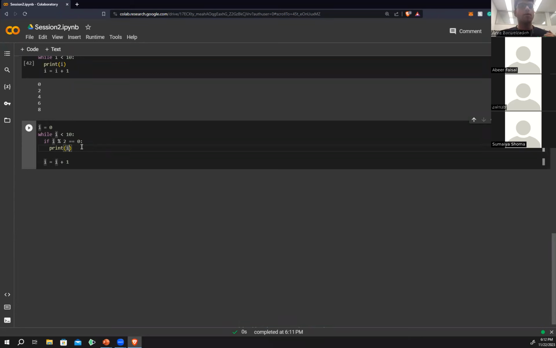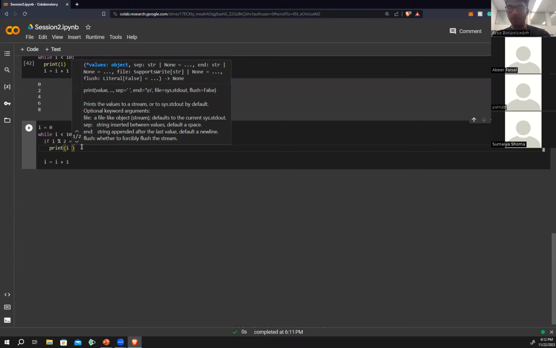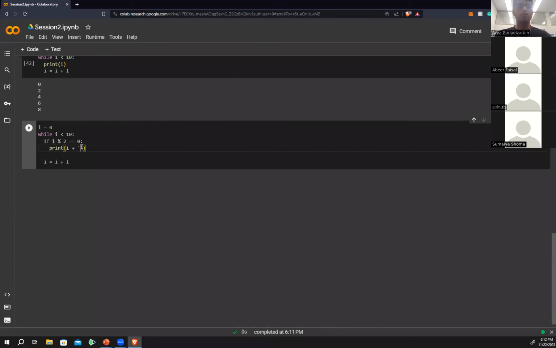okay, so one of the things that we can actually do, I want to pair up an integer with a string, and I think it's nice that you guys also learn this as well. So I can just type in a number and then add a string to this.